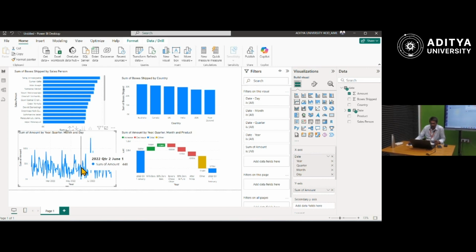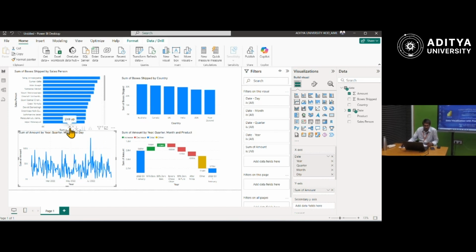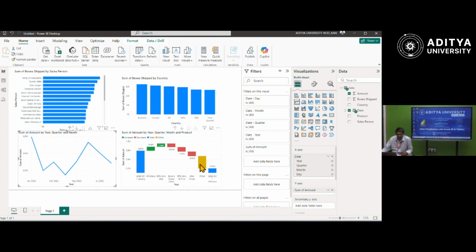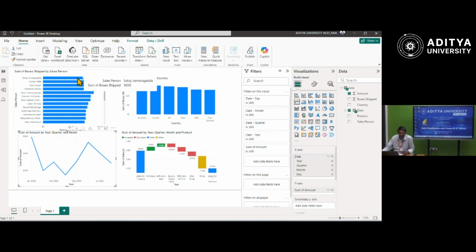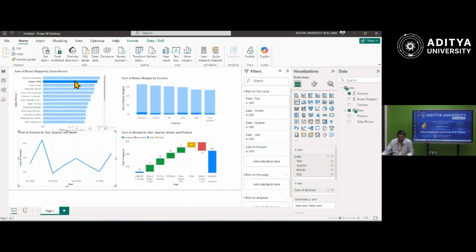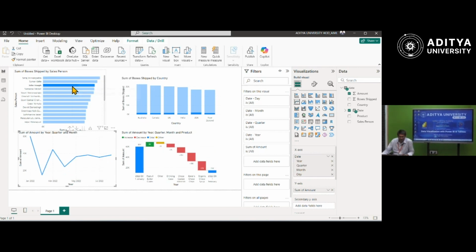Hope you understood whatever I'm telling. You must take care that you must not go for daily. You must go month instead. So here go one level up so that you will be getting monthly, so that these transactions will be changing accordingly. See, now it is having dynamic nature.